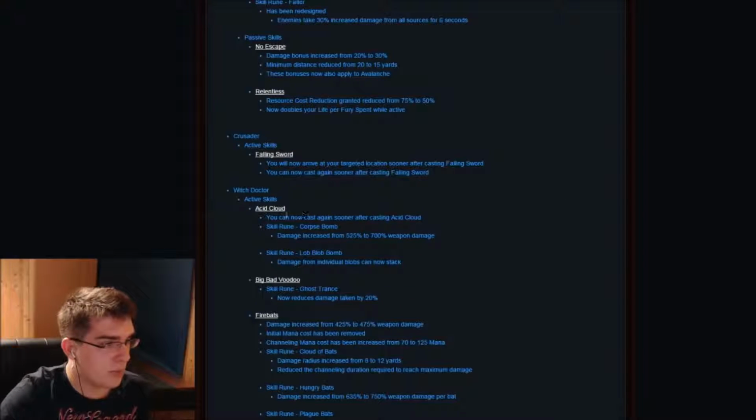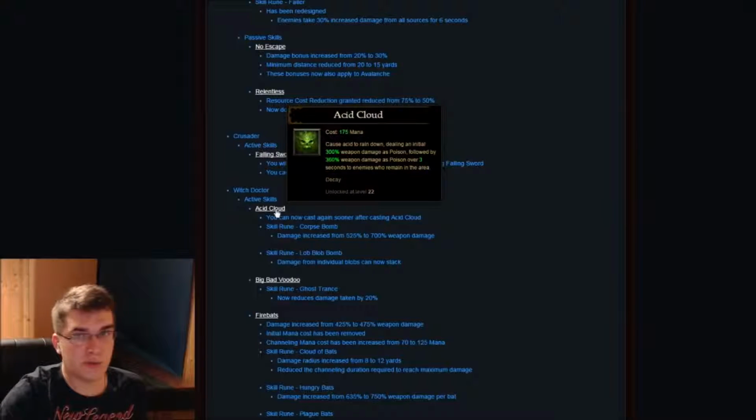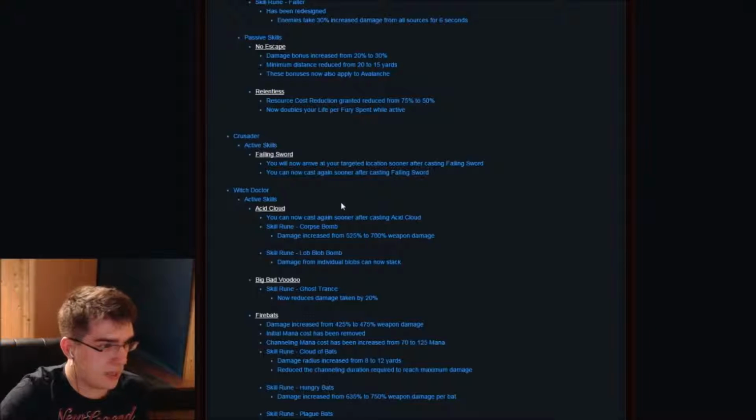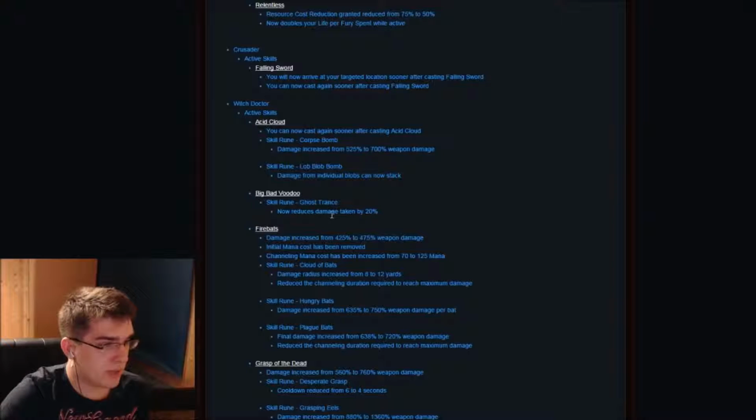Yeah. Witch Doctor, Acid Cloud. This is pretty insane. We had it yesterday. I started Season 4 yesterday when the patch arrived. We had a Witch Doctor in the group who played with this skill, and he could walk alone with 3 people. It was just insane. I think this is a pretty awesome skill now. Big Bad Voodoo now reduces damage taken by 20%, also insane. Big bad damage reduction or whatever, big bonus for the Witch Doctor class.